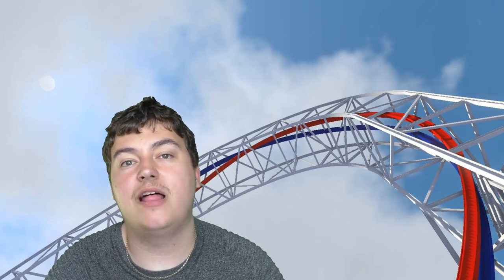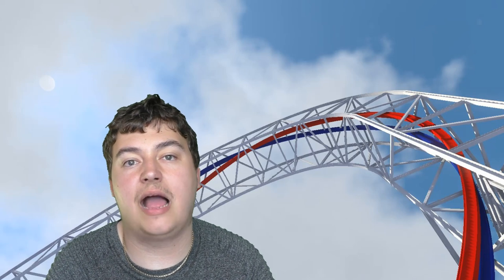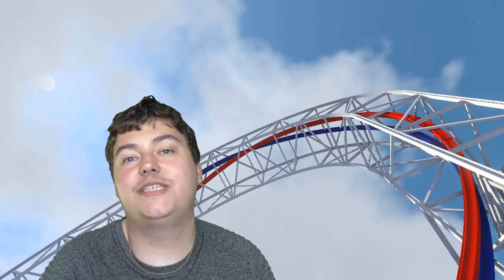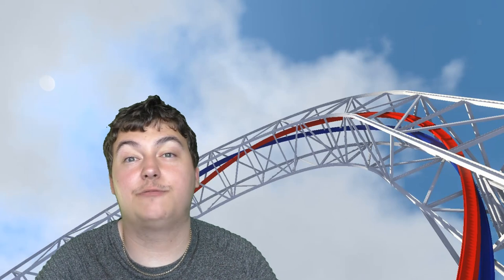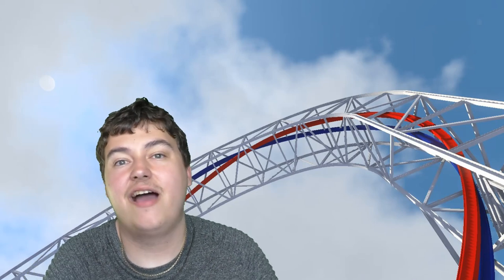All steel, by the way. From the concept art as well, it looks like it's going to be an all steel coaster, no hybrid. So it looks like it's a ground-up, fully steel I-Box. An RMC fully steel I-Box coaster from the ground up. I think they've put in an amazing investment with this one. It's not some family ride. Some people predicted it was going to be one of the family RMCs. It's not. It's a proper, extreme, thrilling RMC.